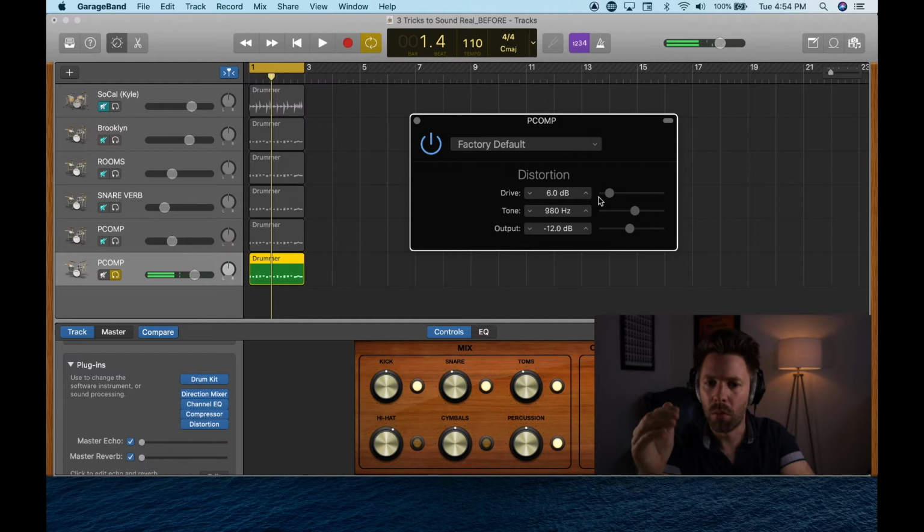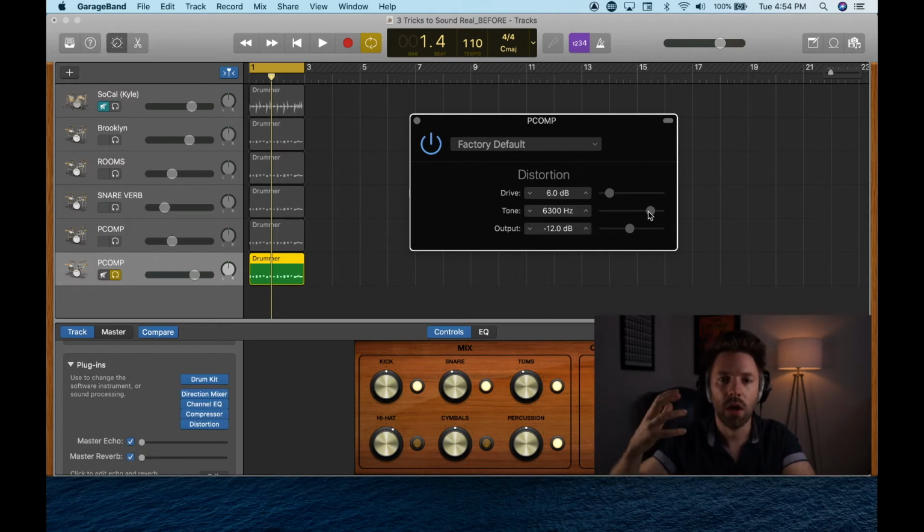It's a little bit more muffled. So we're going to turn the tone up a little bit. So we're getting distortion across higher frequencies as well, because we do want some high frequency distortion in there. Along the EQ curve.